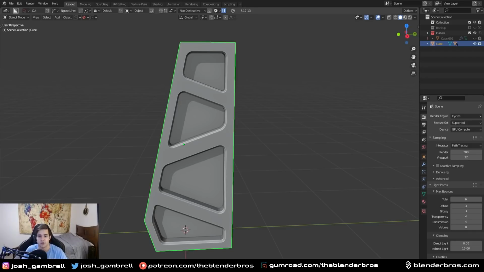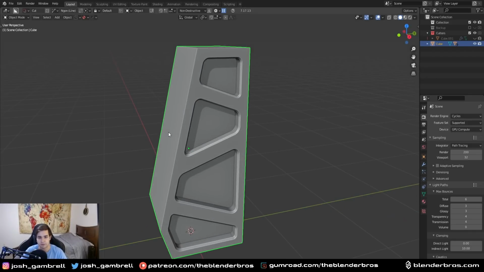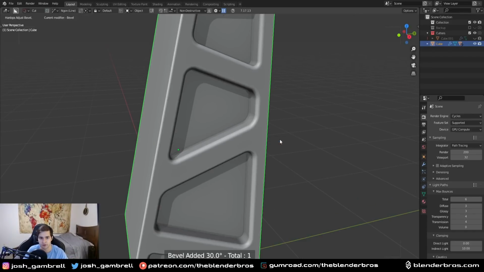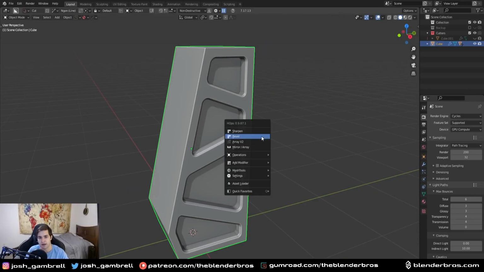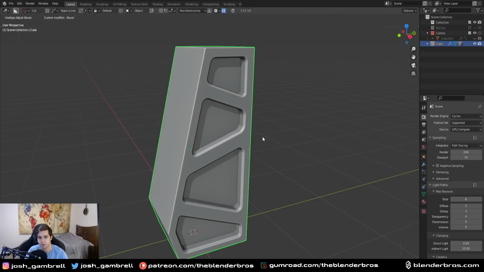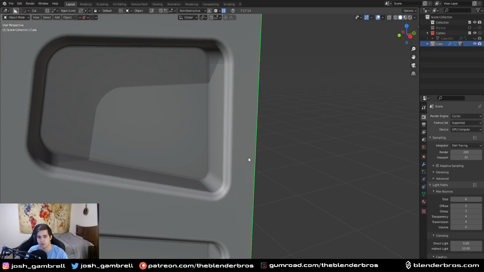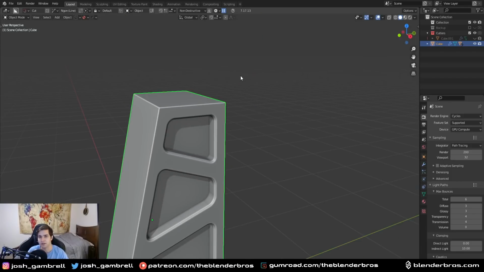There is one thing I want to point out though, and every time you have a model, you want to run a little bevel at the end, something like this, just a very, very tiny bevel to pick up the highlights there. And some people might say, well, Josh, doesn't the same idea apply? Technically yes, but with bevels this small, these little holding bevels to pick up light, you're never going to see a difference. There's absolutely no way a bevel this tiny is going to be picked up in terms of the size. Like if I had a 0.00 whatever increase in bevel here compared to this one, the human eye is not going to see that.